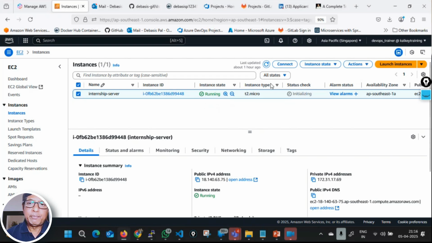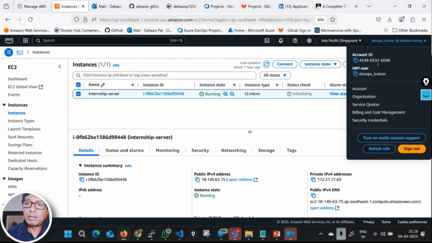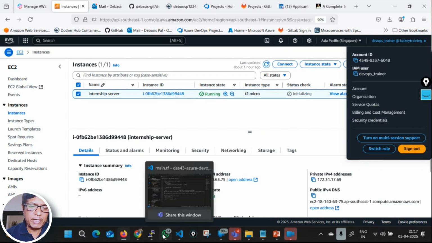So you see, I will be going to my AWS Cloud. I will be accessing my account, which is this account ID, and this is my IAM user. I have to access my security credentials. If someone does not have the security credentials, will they be allowed? So Terraform also needs to somehow let AWS know that it knows the security credentials. So for that, I have to make it aware.